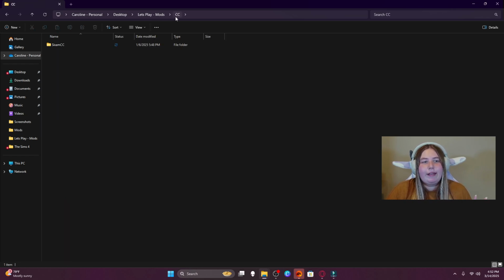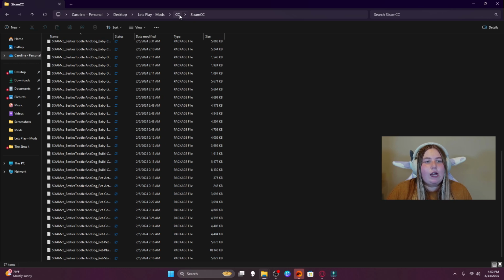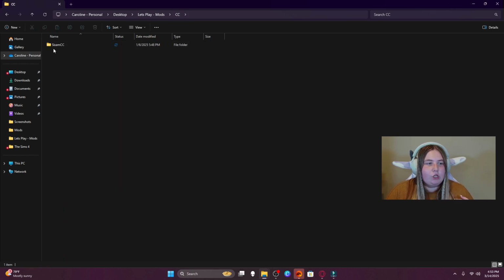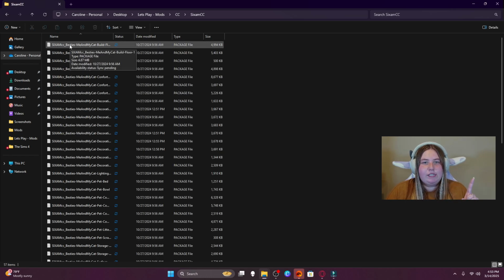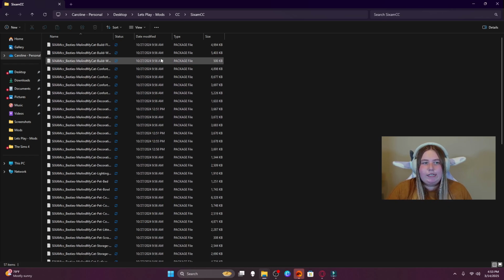Because you can see how I have my custom content folder, and then I have my SystemCC folder, and then it goes into the actual package files. There's even times in my own folder on my gaming laptop that I will have it to where this folder would be furniture, and then when you clicked on it, it would have SystemCC. I click on the file again, and then it would bring up all of these, if that makes sense. It's just a way that I like to organize it.